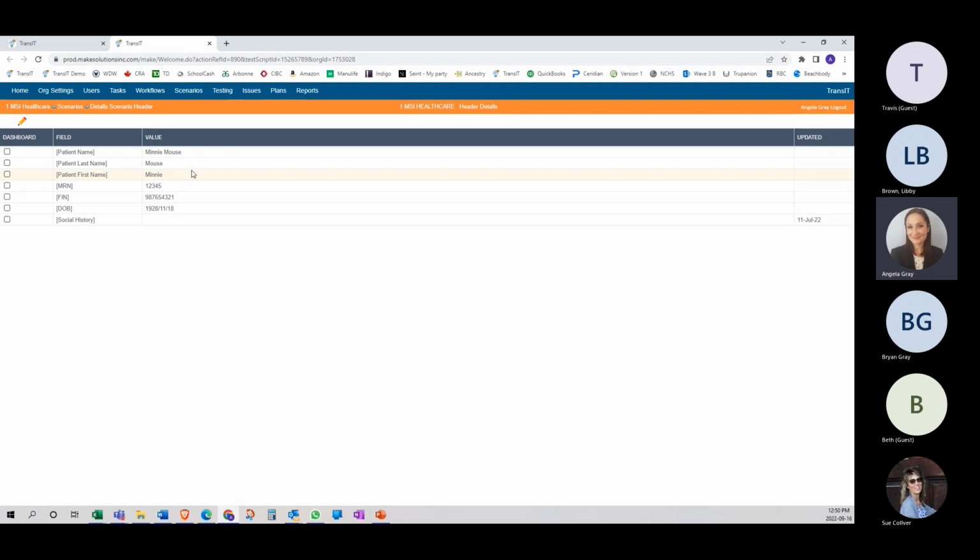And when it comes to a functional style scenario, make sure that you're calling out what all of these specific sections are for your functional scenario. And that will be helpful to the person who's responsible for coordinating your testing.